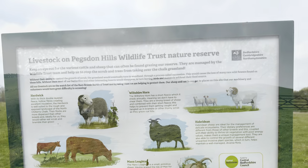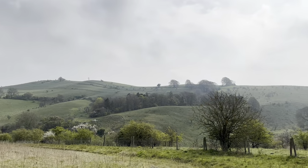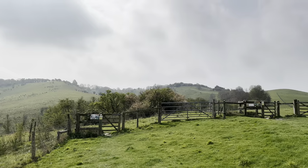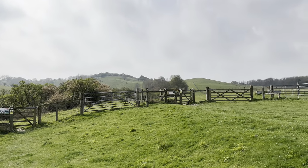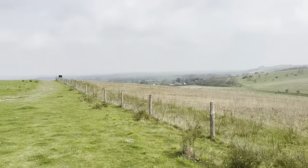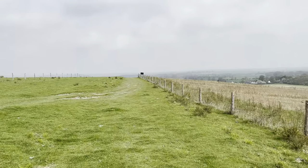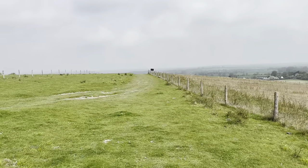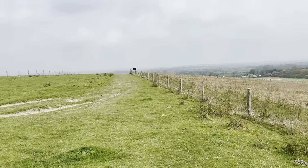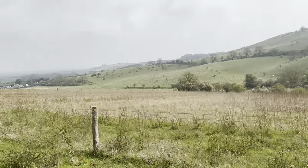We've just come down from the top there. That's Deacon Hill over there. Across that ridge, across the top, around the cutting, and walked our way down there. Just on the last leg now, back down towards Pegsdon, just over this hill. And a beautiful walk this morning. The weather certainly has improved from what it was like about 2 to 3 hours ago, and made for a very, very pleasant walk indeed.